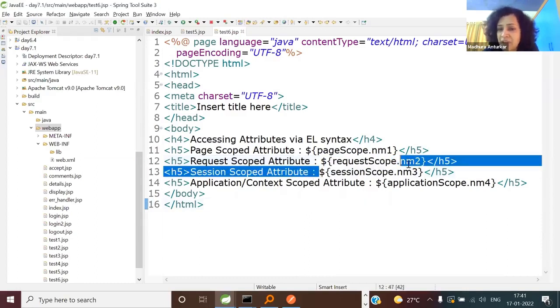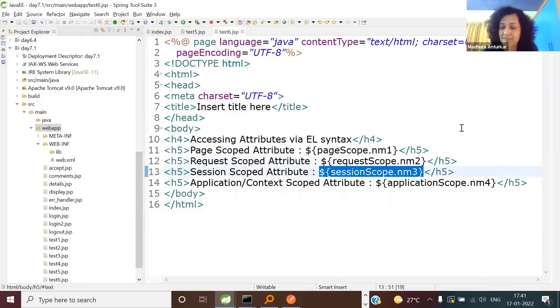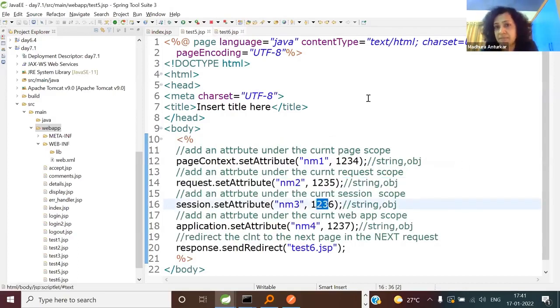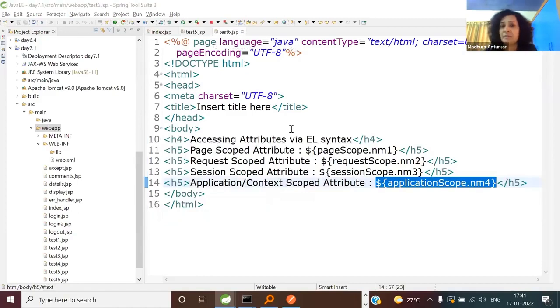Tell me, if I'm using the same client, I continue with the same client, of course, blank or not blank? Not blank. And what is the value we have given for this? 1236. Values don't matter, you know that. And then the last one, blank or non-blank? Visible or not visible? Of course, not blank. Why? Because you are working on the same web application. That easy it becomes to get complete clarity in scopes.